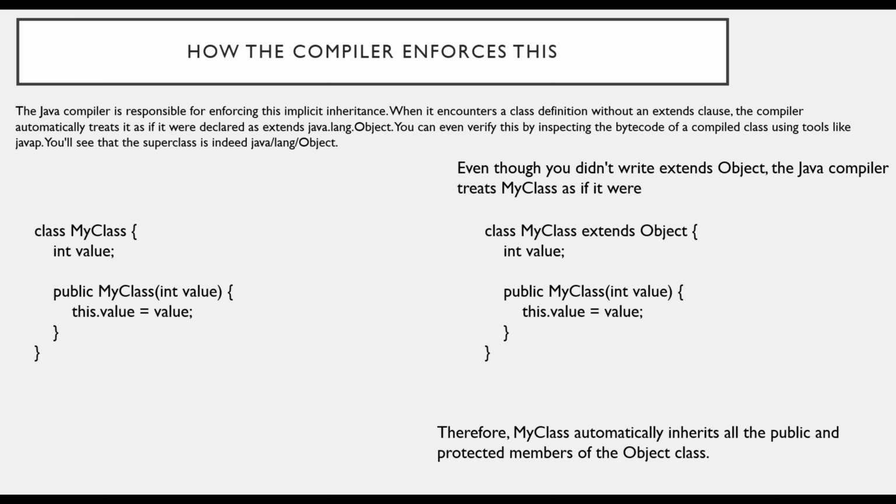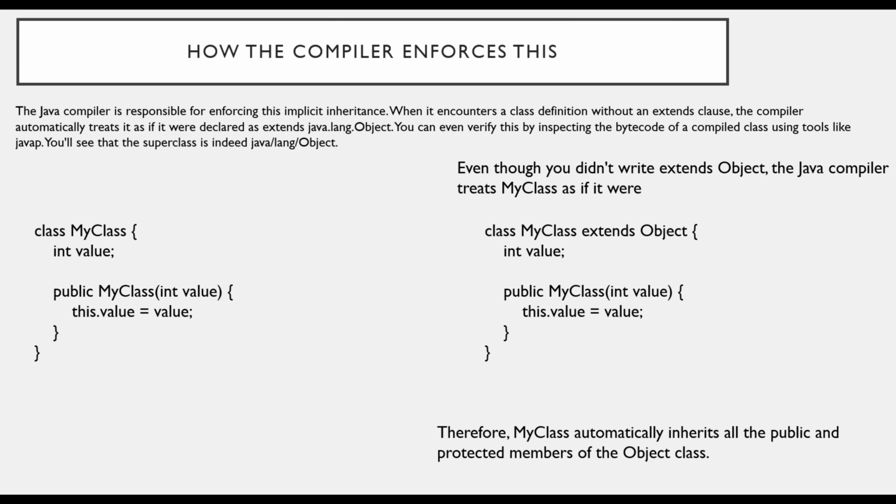So if you have a class without defining any extends keyword, the compiler automatically treats that class as extending Object, right? You can verify this by inspecting the bytecode. There are some tools you can use for that, like javap. I will show you another way to check those details with the help of the IDE in a moment. First, let me complete this concept theoretically.